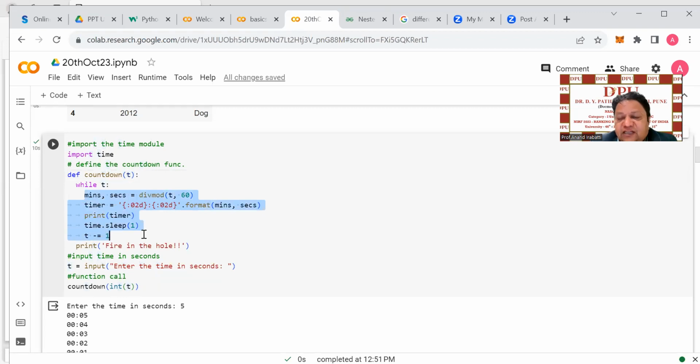Can you see the indentation? Indentation in Python is very important. If you miss the indentation or misplace a space, you will get an error.